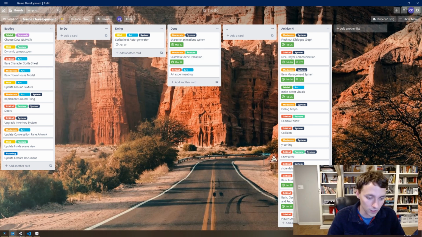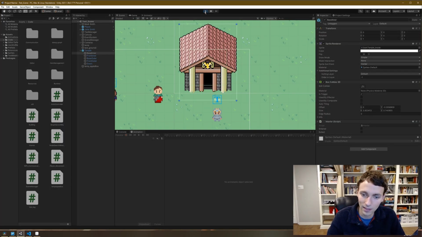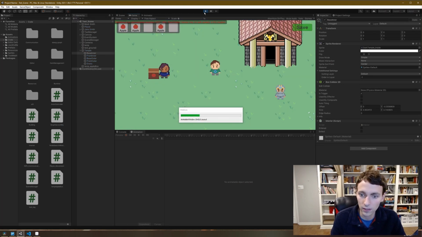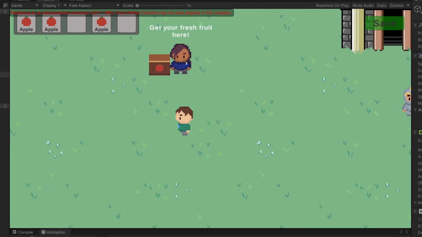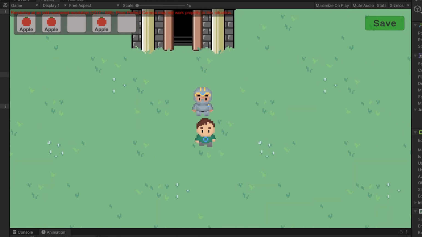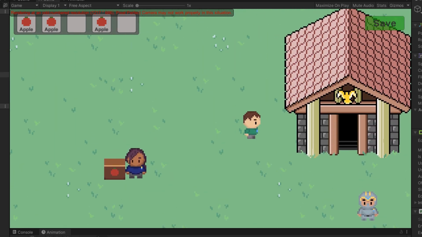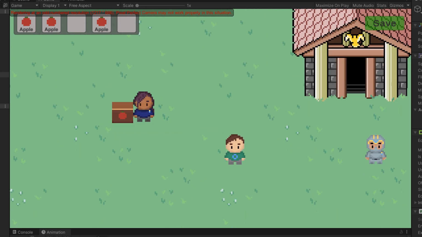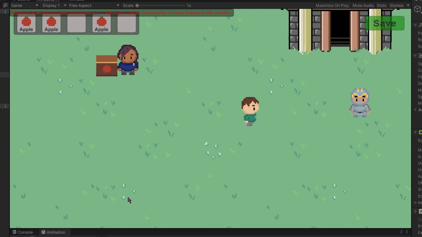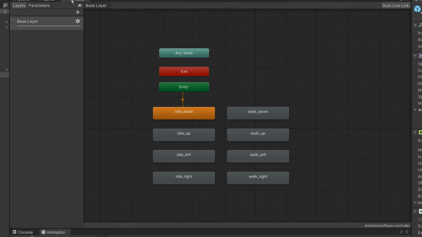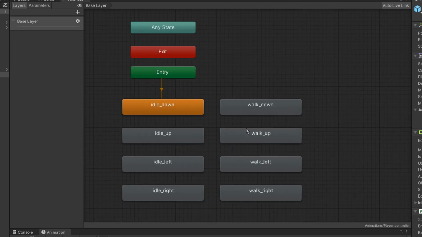But first of all, if we go over to Unity and hit play, you'll notice that though it looks very similar as it did before, this time the character has a walking animation and can walk any direction I want them to go. This is doable within the Unity ecosystem, but not exactly what I wanted it to be. So if we come over to this animator tab right here, you'll see that Unity already has built in a graph-like system that allows us to be able to have different animation states.